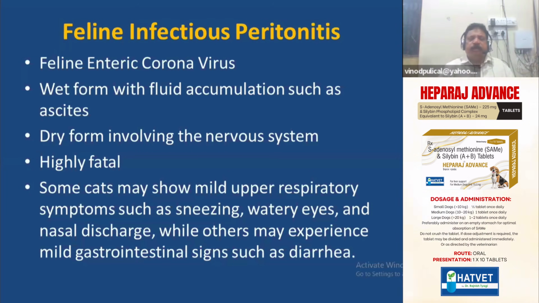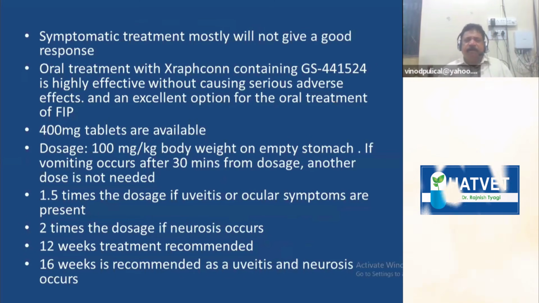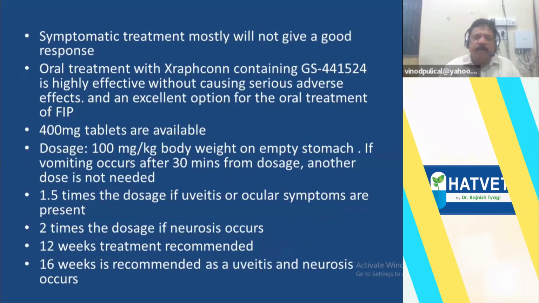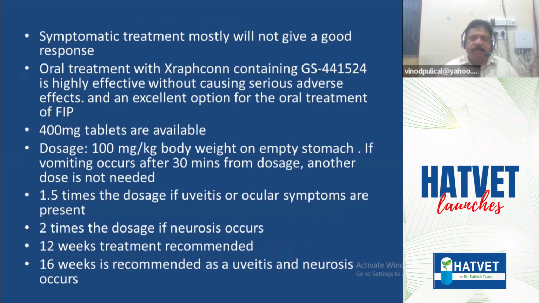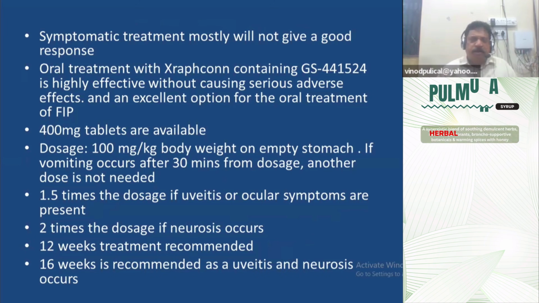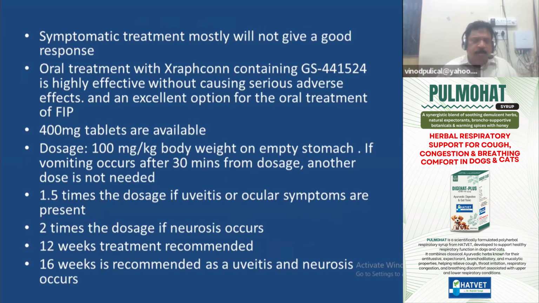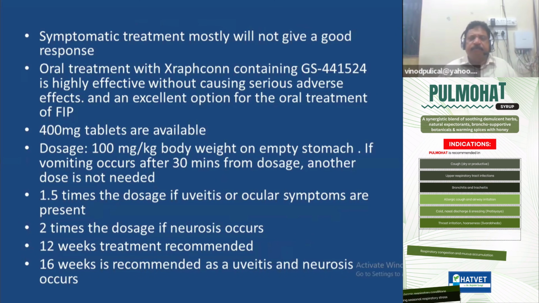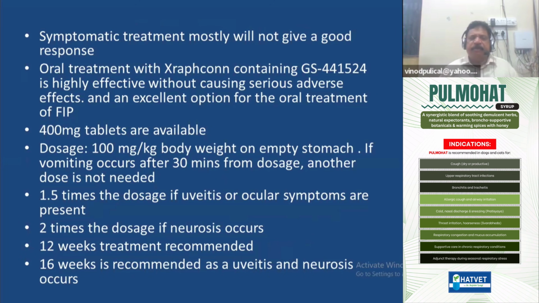Treatment, of course, is there. Oral treatment, this Xraphconn, is not available in India, but some of our multi-specialty hospitals have this drug. It is highly effective without causing serious adverse effects. 400 milligram tablets are available. It's very expensive. The dose is 100 milligram per kg body weight on an empty stomach.